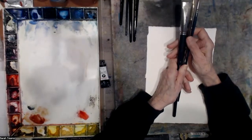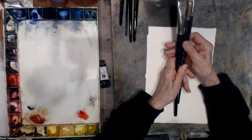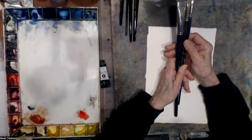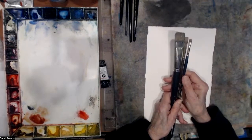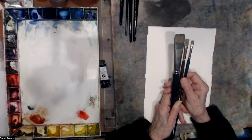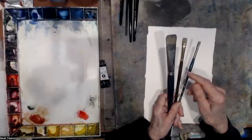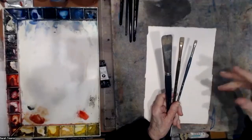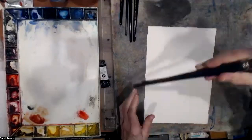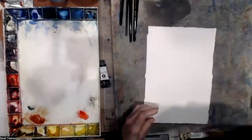I probably erase less than most of you do because I'm more tolerant of things that seem like accidents that I come to like. So it's more important to me not to get rid of whole big swaths of something, unless it's a big commission that I've spent a lot of time on.